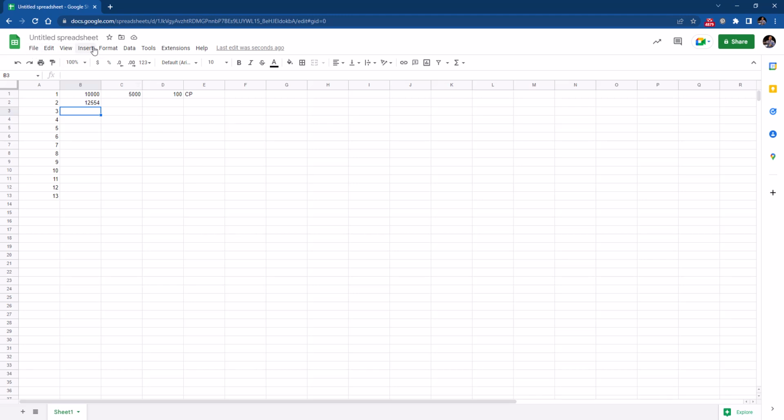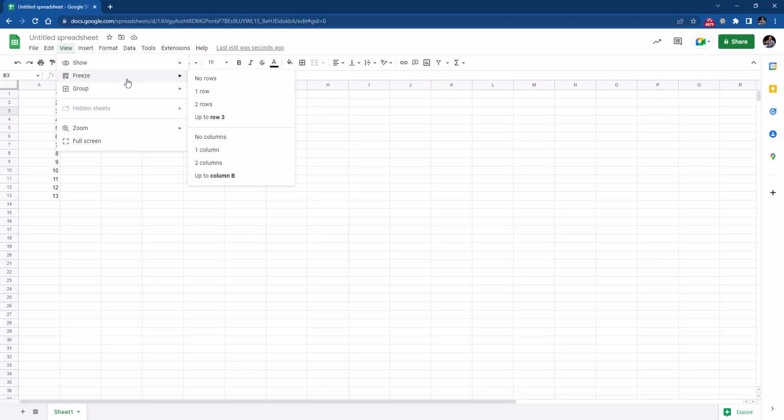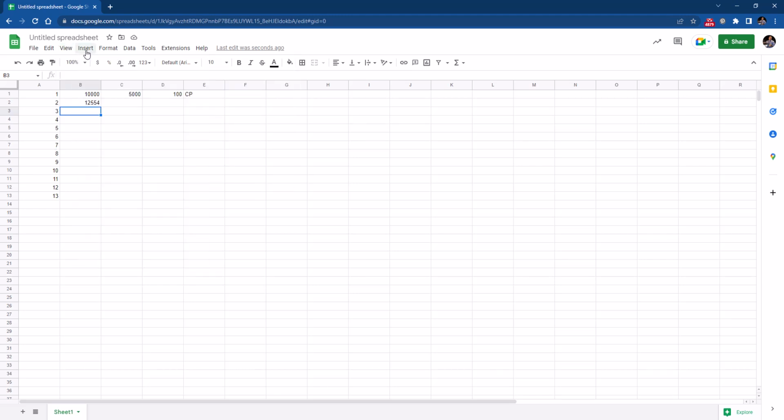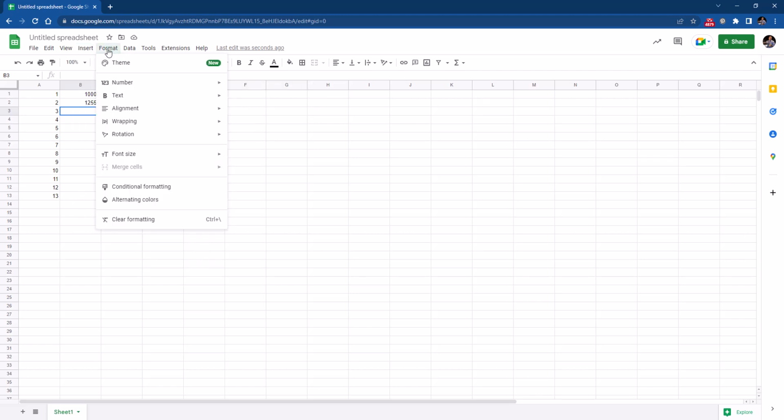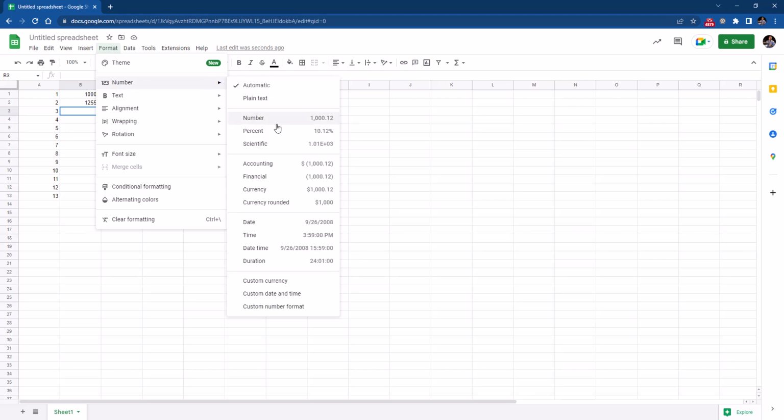Across the top, you've got some menus, so we can get into editing, copying and pasting, viewing, changes, what you want to see. We'll talk about freezing rows and stuff like that. Inserting, you can insert cells and columns. So if you needed to insert a row or a column, you can do that. You'll see there's some functions and there's some links. You can format the cells, so how the cells look, what the text style is. Is it a number, or is it a currency? Is it dollar for accounting? So you can see kind of the formatting. Maybe it's a date that you're putting in. All that can be done.